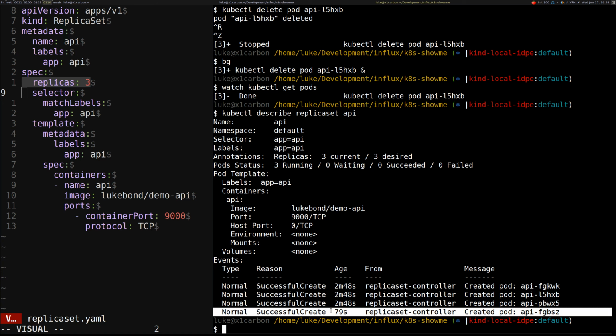Okay. What do we think would happen if we had a multi-node cluster and our 3 pods were spread across the nodes, and then we deleted one of the nodes? So we're down to 2 hosts and 2 pods. I'm not going to demonstrate that because I only have 1 host here. But what it will do is the controller would notice that there are 2. It will create a new one, and then the scheduler, we'll talk about that later, will decide where to put it, and it won't put it on the now missing node because it's gone. So you'll end up with 1 pod on one host, 2 pods on the other host.